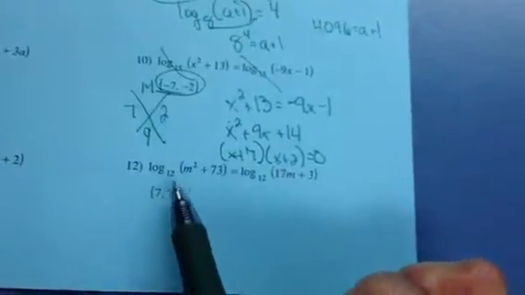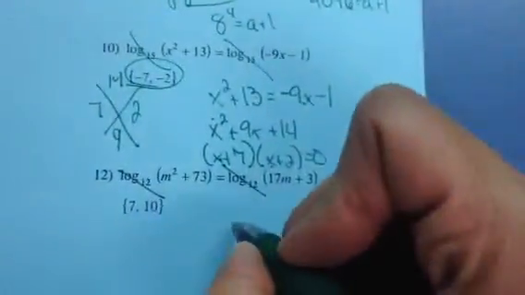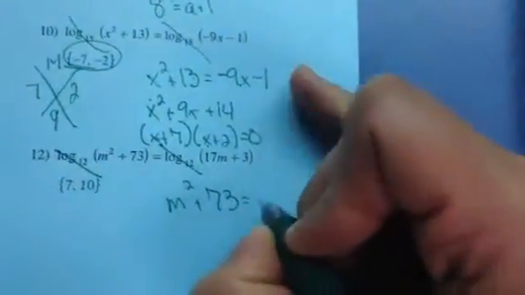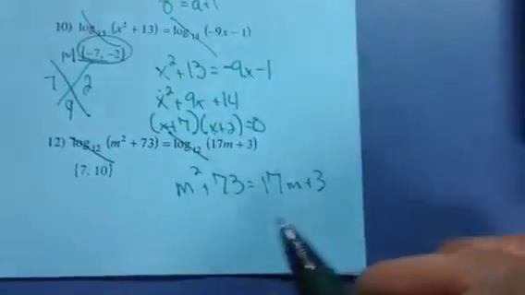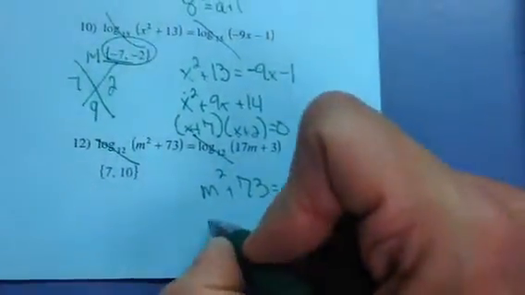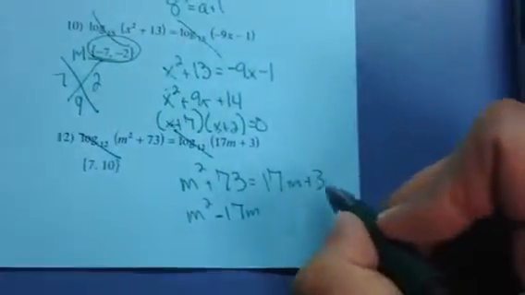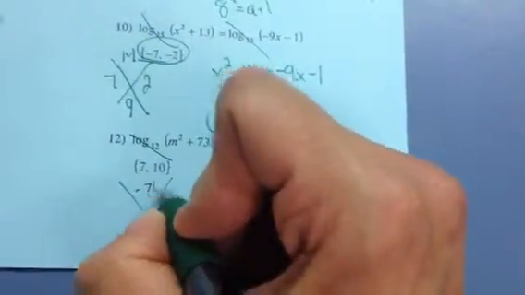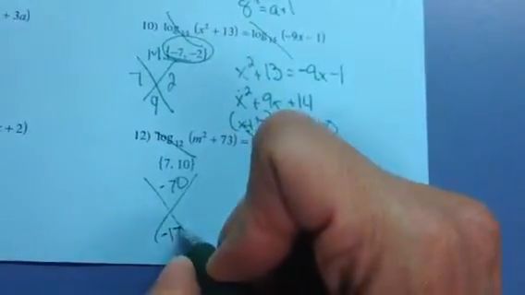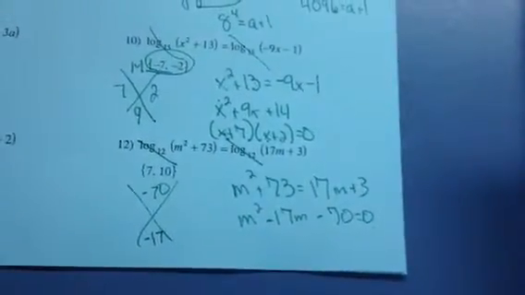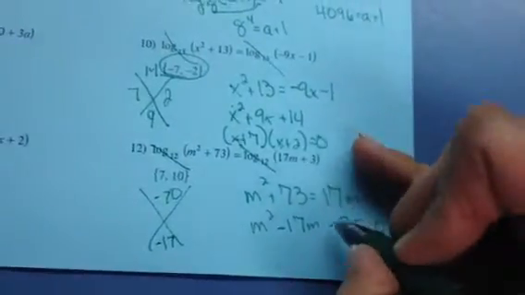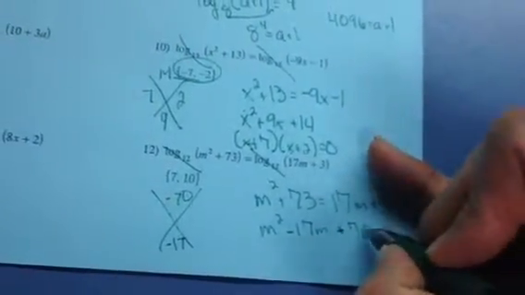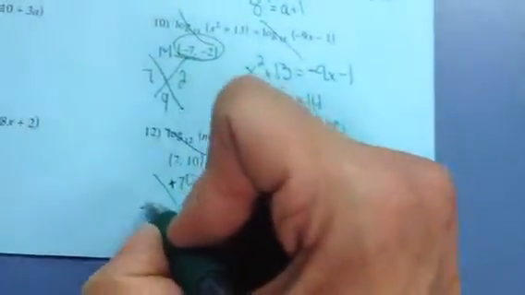And the last one, again, no constant. One log here, one log there. They got to be on separate sides. I can cross them off. And again, because I have more than one type of m here, I will have to factor, so I'm going to subtract the 17m over. And then I'm going to subtract the 3 over. And now I'll factor. So factors of negative 70 that get me to negative 17. I'm sorry, it's positive 70. Sorry, my fault. Little mistake there. Alright, so those are going to be negative 10 and negative 7.